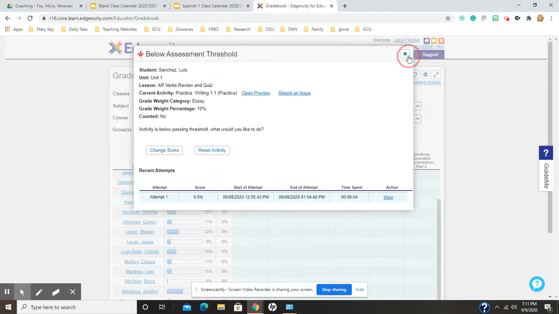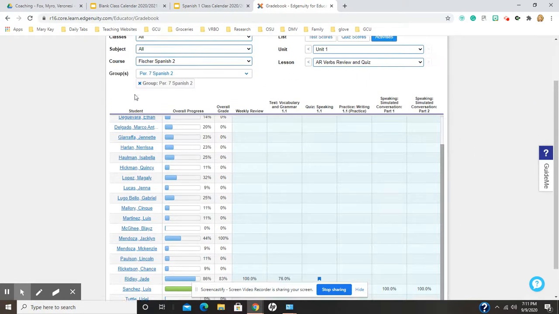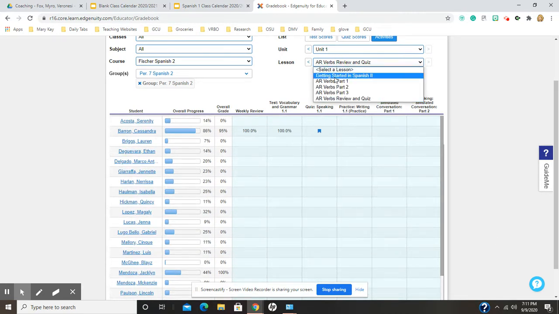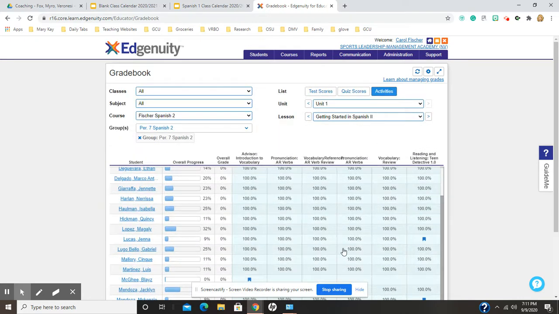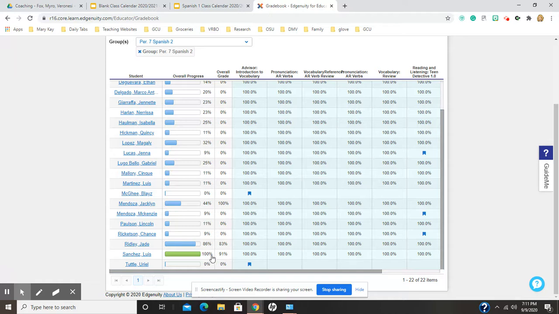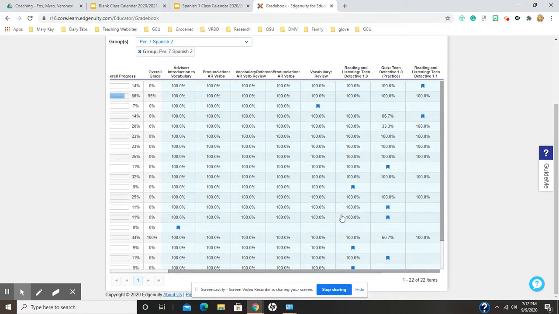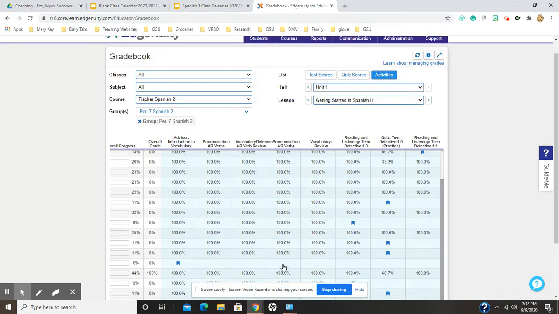But again, you can go to each student and do that. Once the unit is closed, you could probably go to this and print out each section if you wanted and add that into the gradebook how you would like. But again, this will tell you the overall percentage of each thing that they're passing. The little blue flag tells you where the student is working and what they're working on. If they're supposed to be at a certain lesson, you'll know if they're there or not.